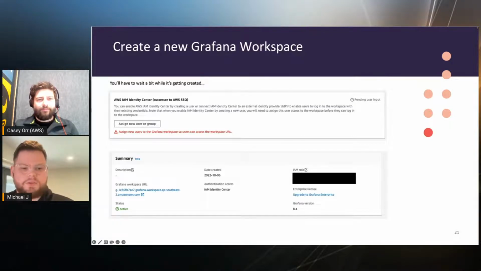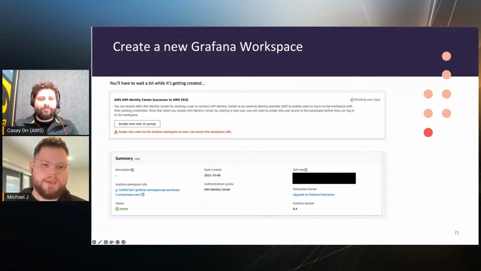And then you'll also see here that there will be a Grafana workspace URL. That's the one you want to keep in mind, and that's the one you will use to access your Grafana instance.